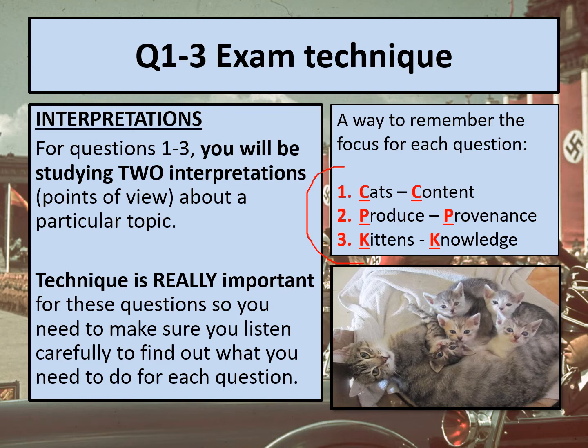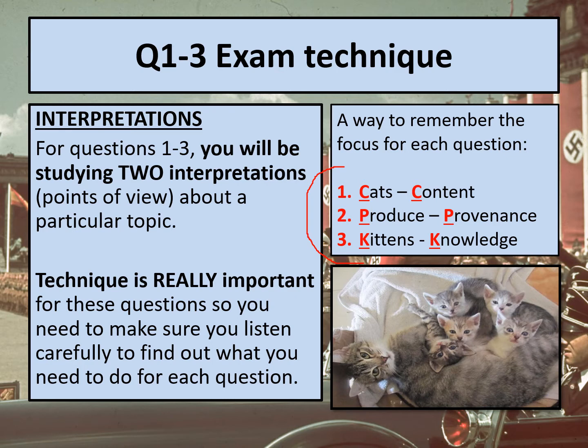So in question 2, you only talk about provenance, that's basically who made these extracts. So you've got to think about who they are, what's their background, why would that mean they have a different opinion? You've also got to talk about when they are writing and what's their purpose to what they're saying. Are they, for example, talking publicly to somebody, or are they talking privately in a diary? So think about the provenance, and you've got to compare them and make sure you're saying why they are different based on who they are, when they're speaking, and why they've made this particular extract.